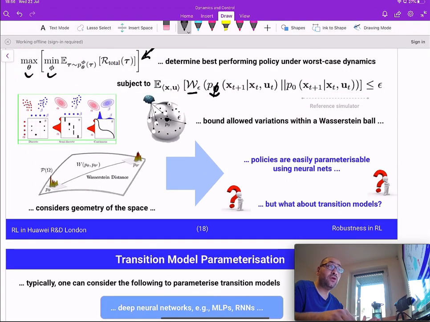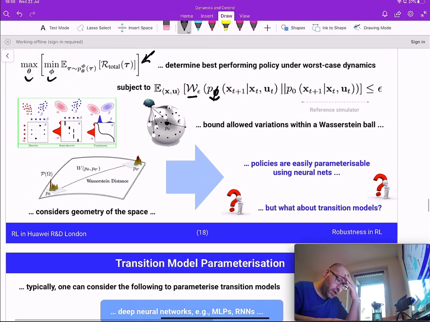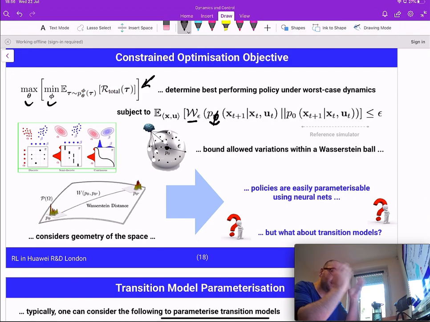So now you might start asking the following question. Okay, great, we formalized this problem, no problem, great, thumbs up, happy. But how are we going to solve this problem? And let me start by even asking a more primitive question: how am I going to model my transitions, right? Now here's a funny thing that happened to us. We started by trying to model the transitions using neural networks, okay? And then we realized that this thing doesn't work.